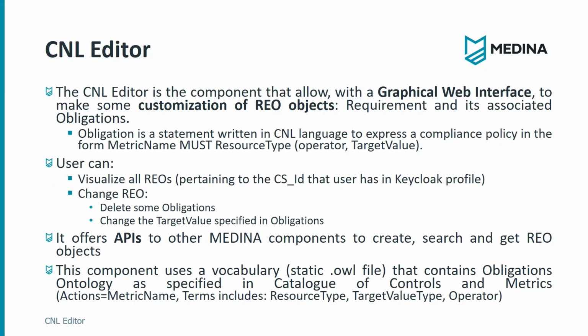The component uses an ontology that is stored in a static file, the vocabulary. The ontology is derived from the catalog of controls and metrics, whose details you can see in another video of this series. In the ontology, there are the metric names, which for the editor are actions, and other terms like resource type, target value type, and operator.